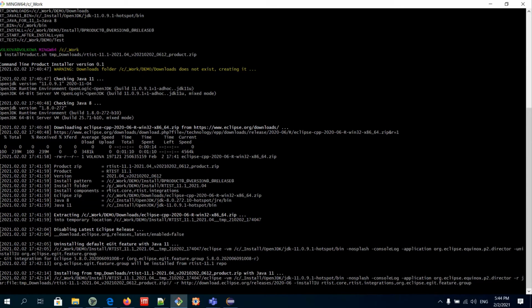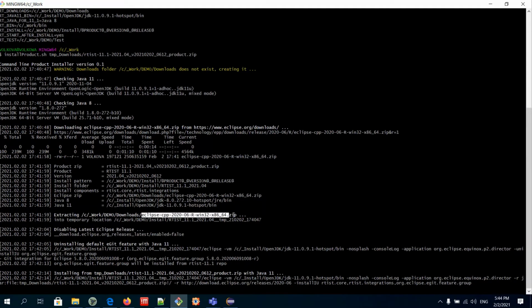It prints the location, the components that it is going to install, the location where the Eclipse CPP is put, and also the paths to Java that you have selected. And here you can see that the script is performing all the steps that are necessary. So first it is disabling this checkbox automatically.